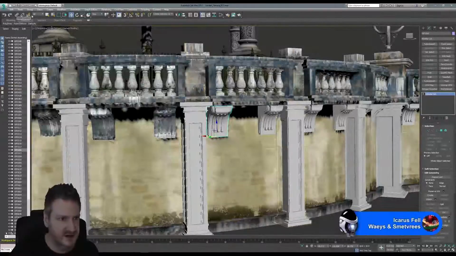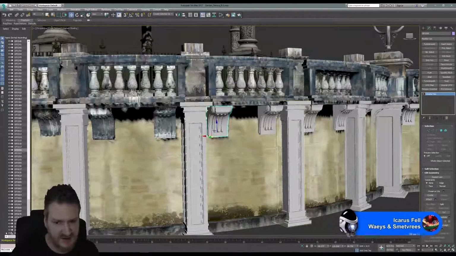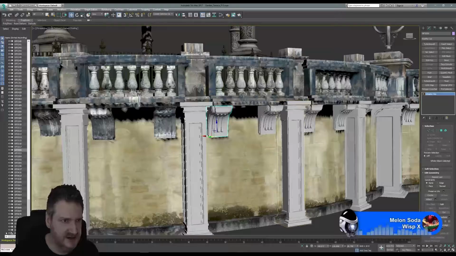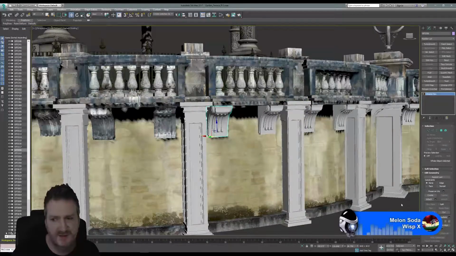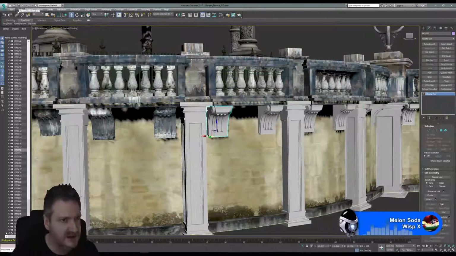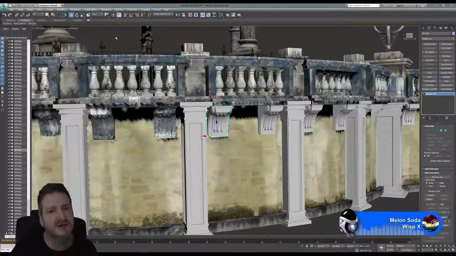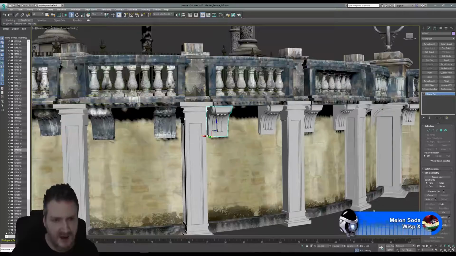You'll notice too that I use the mouse to do all of this sort of thing. You can set up hotkeys so that you don't have to move your mouse all over the screen to select different things. I don't do that because I want you guys who may be wanting to learn Max to see where I'm going with my mouse. If I'm using a hotkey, you're not going to know what I'm doing. So I recommend setting up hotkeys if you want to speed up your workflow, but I don't do it so that you guys watching can see exactly what I'm doing at any time.